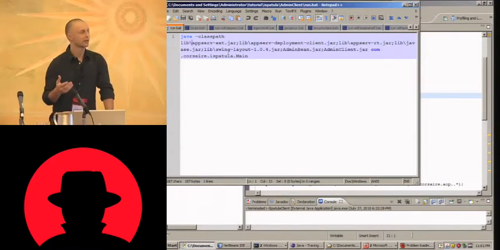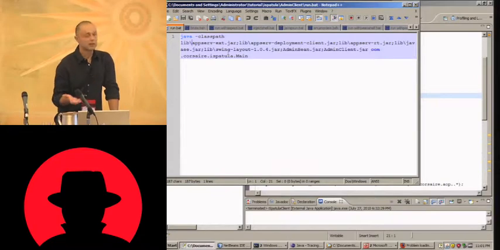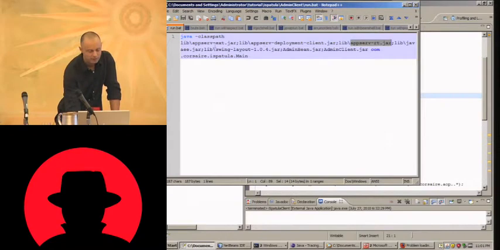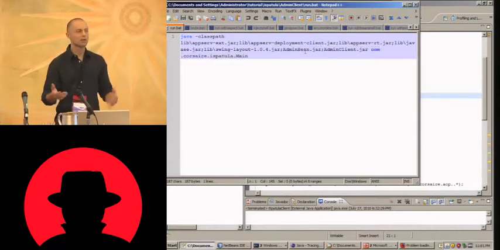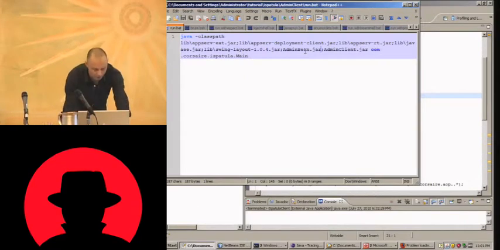Remember, what we're trying to identify here is we want to find out where are the interesting classes, where's the business logic, and identify a point where we can inject our shell. So by doing a quick Google of the available jar files, we'll see that all of these belong to Glassfish. So we can ignore those. This is a common library. We'll ignore that. These two, admin.bean.jar and admin.client.jar, are bespoke. And this is the main method. So we know admin bean and admin client are of interest to us, and those are the ones we want to focus our attention on.